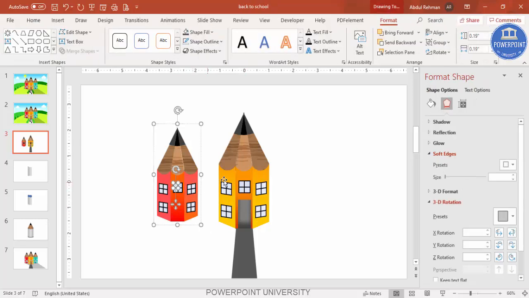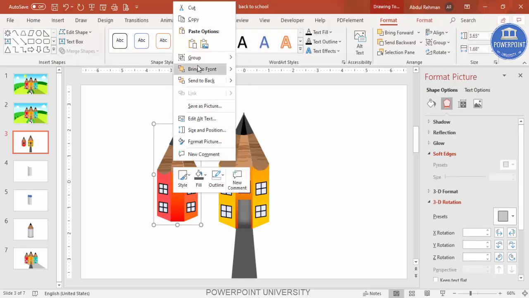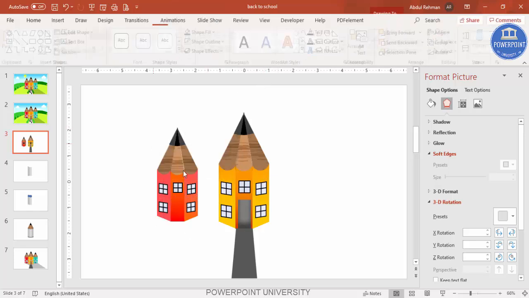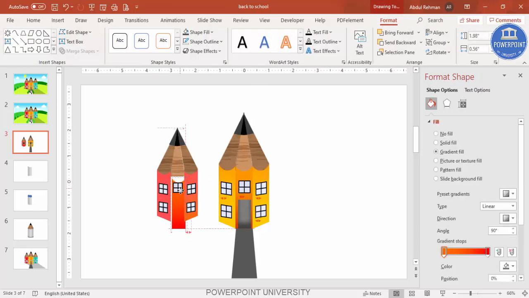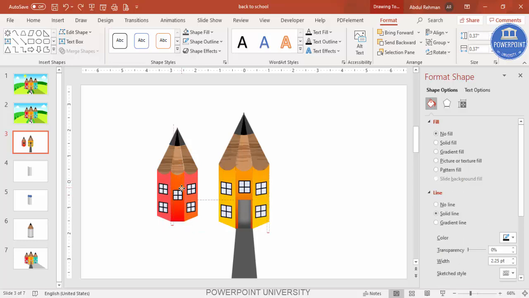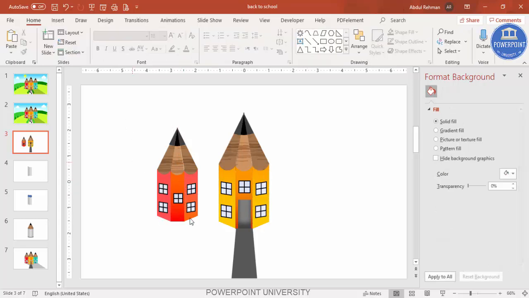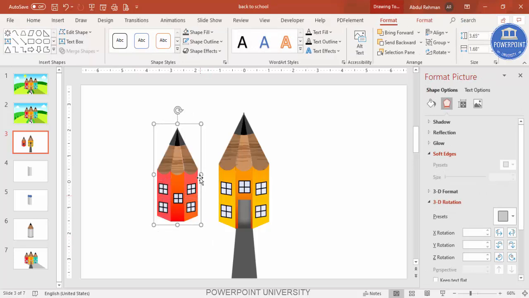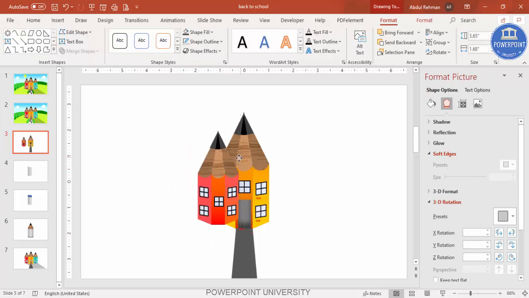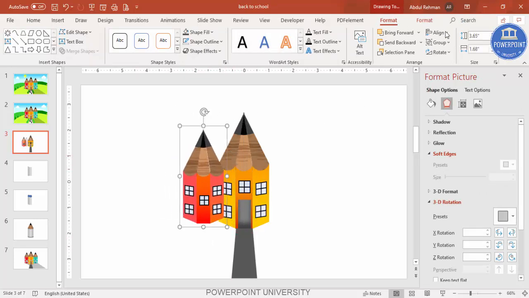this, let me just ungroup it, and select only this part. Sorry, the window, I can just move it down something like this, and then again group it, Control G, and then just bring it here something like this, and then send this to back and move it somewhat here.